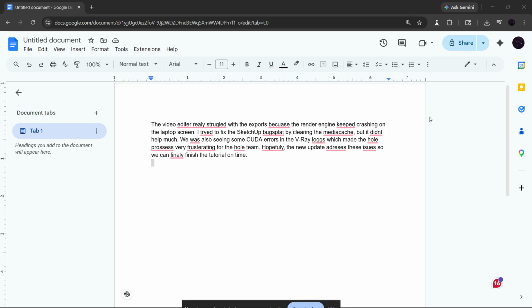Let's start with the easiest method first. If Grammarly is only annoying you on one website, like Google Docs, you do not need to turn it off everywhere. You can hide it for that specific site only.